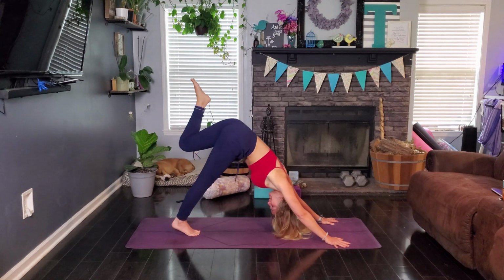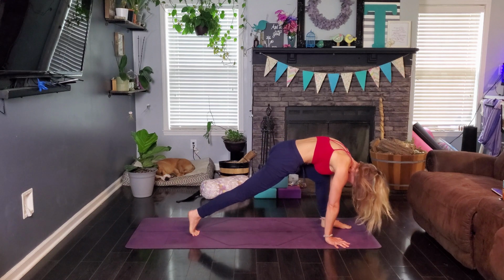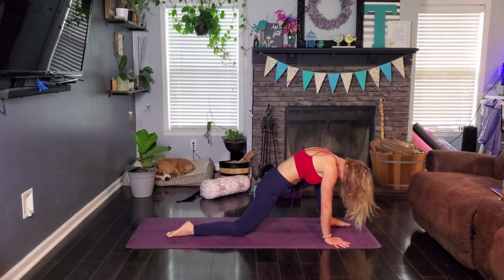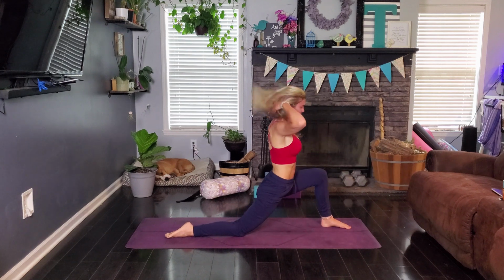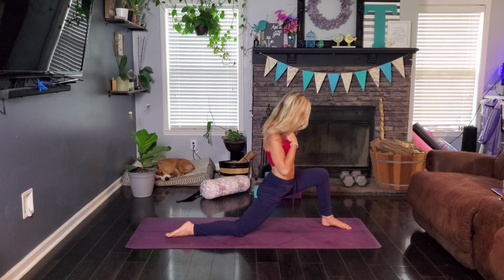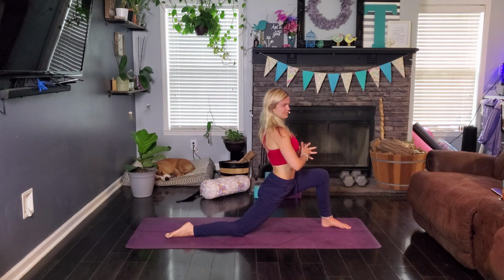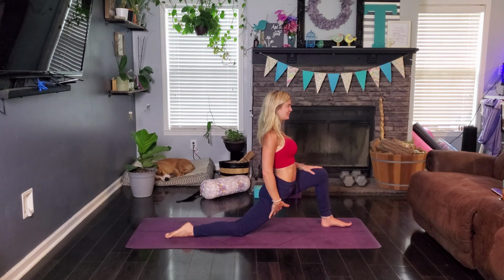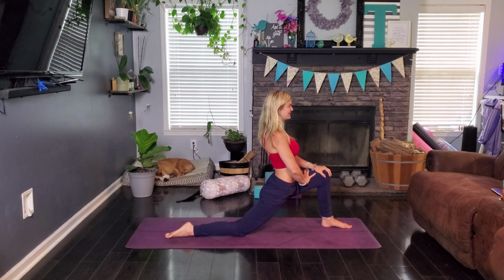Nice. And then go ahead and step the left foot through between the hands and lower down that right knee. Allow your inhale to rise you up. And go ahead and interlace those hands on that left thigh. Beautiful. Nice and tall here, feeling that stretch all in our left hip now and our right psoas muscle. Breathing and smiling, yogis.